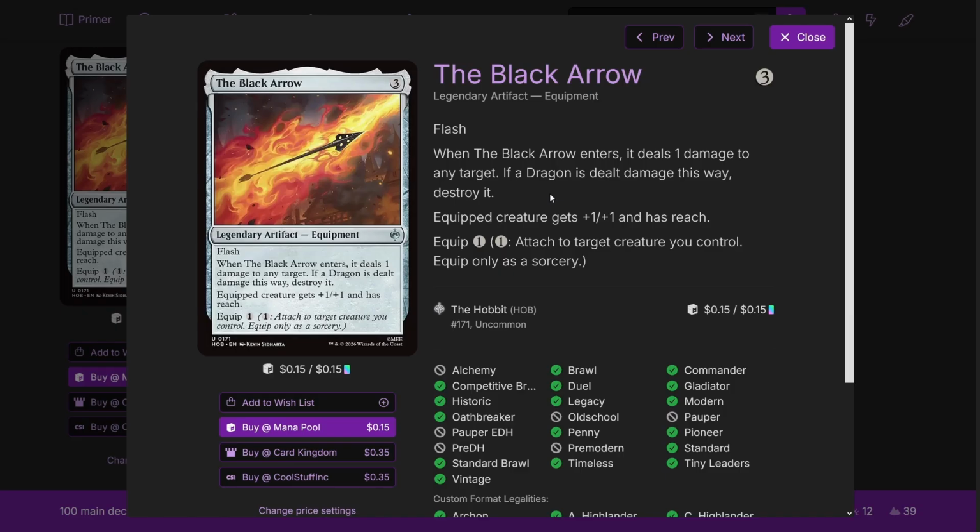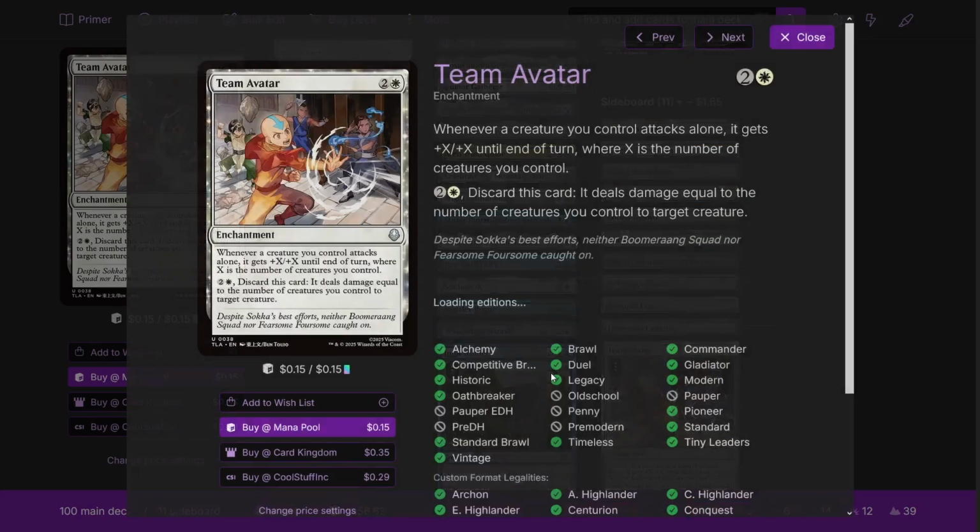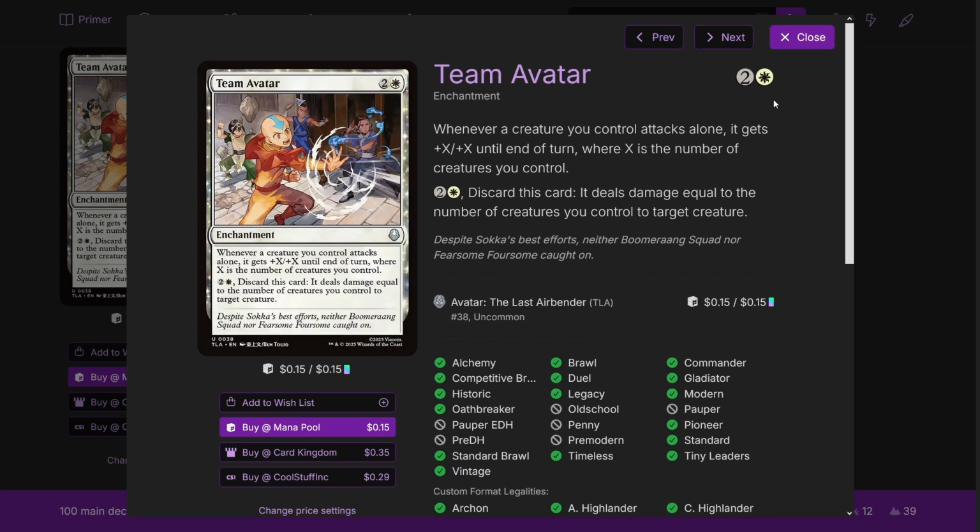However, if you want to play this deck after Midweek Magic, just for normal Brawl, I would replace it with Team Avatar. Team Avatar is an enchantment for 3 mana, so it stays the same in terms of our mana curve, that lets us attack alone with a creature and get +X/+X until end of turn, where X is the number of creatures we control, so we can kind of go tall as an alternative to going wide, but also we can pay 2 and a white and discard it and sort of channel it to do the Kabira Takedown thing, do damage equal to the number of creatures we control to a target creature.